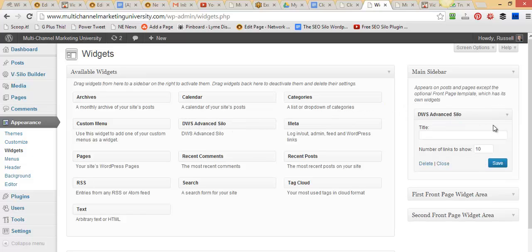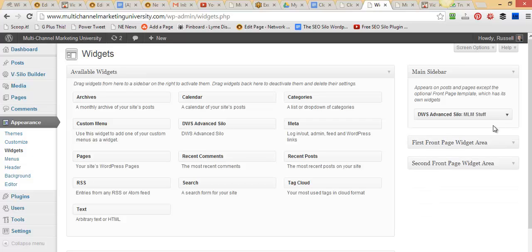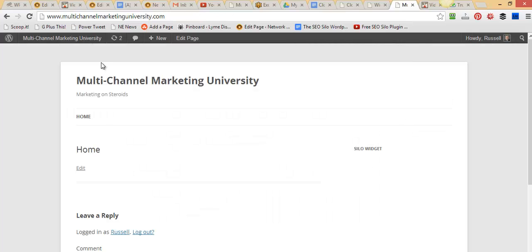You're just going to drag it into this area, and you're going to change this title to, we'll call this MLM stuff, because I'm going to import a gigantic file from Krakken. We'll go ahead and click Save. We're actually going to go from Krakken and DWS because we have two upstream services that allow you to do this. Now let's do a refresh real quick. You can see that the sidebar says MLM stuff. Now, why would you want to use that little menu header?